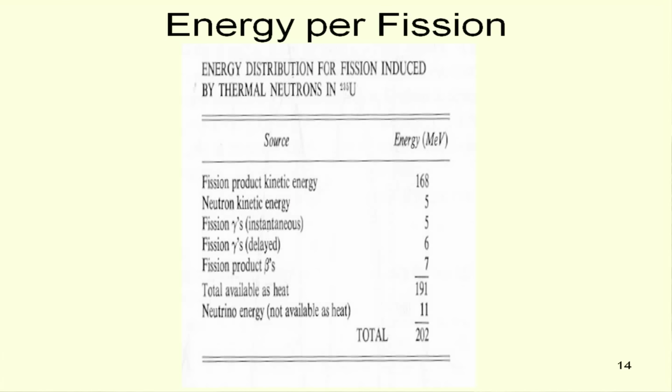And this is a listing of the energy per fission, and most of it comes out as fission product kinetic energy. The fission products are very massive. They're charged particles, so they go just about nowhere, far less than a centimeter. And the energy comes out as heat. But then you see you've got neutrons and instantaneous gammas and all sorts of other things. And the net is roughly 200 MeV per fission that is released. It varies a little bit depending on the actinide. The heavier the actinide fissioning, it goes up a little bit, maybe approaching 210. But it's in that range for anything that's important.